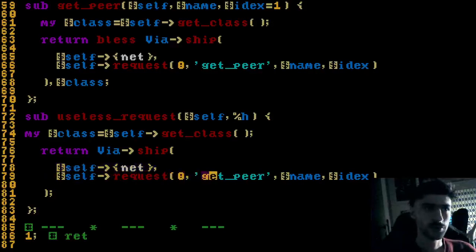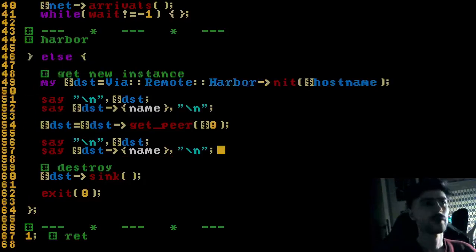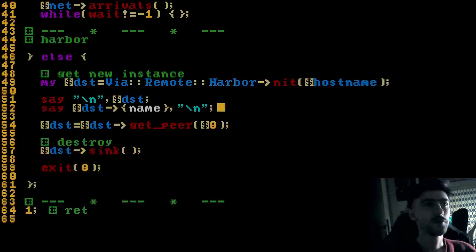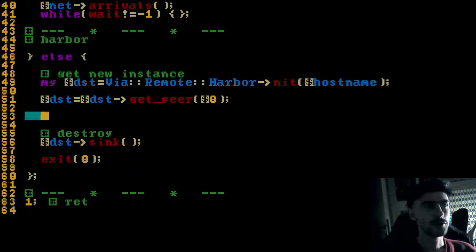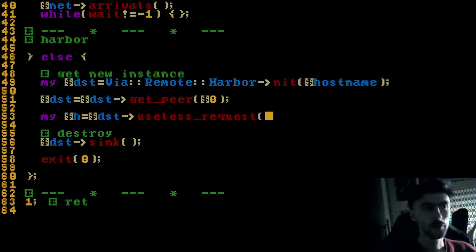So let's just do a useless request, and the argument would be h. Okay, so let's see what happens. Let's get rid of this because we have already confirmed that this thing works. And let's say my hashref is going to be dst useless request, and we want to say key value, right?